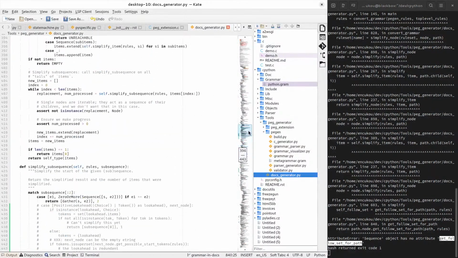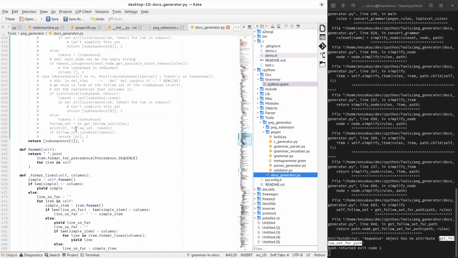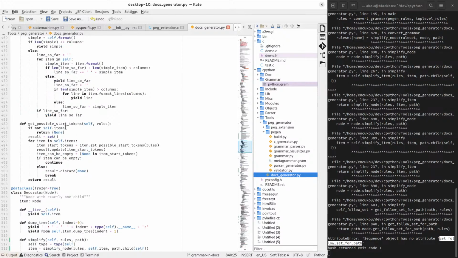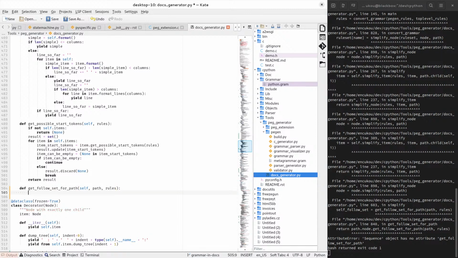go to the sequence class and we already have this get possible start tokens for a sequence that we defined later. You'll probably have to create some sort of index for each node when in sequence, right?